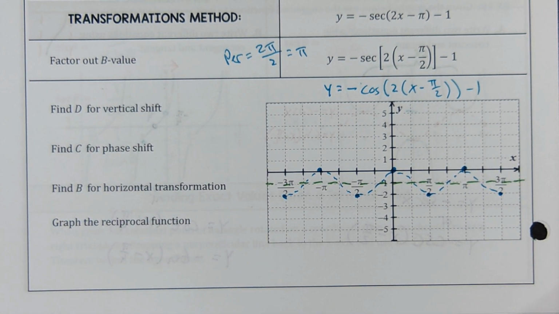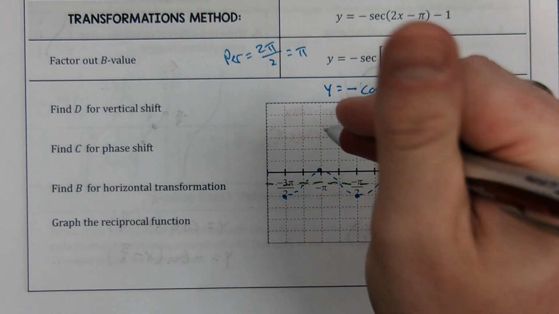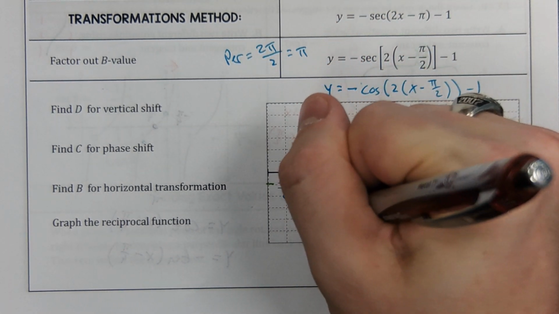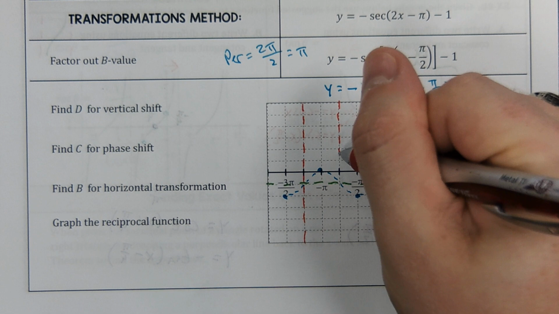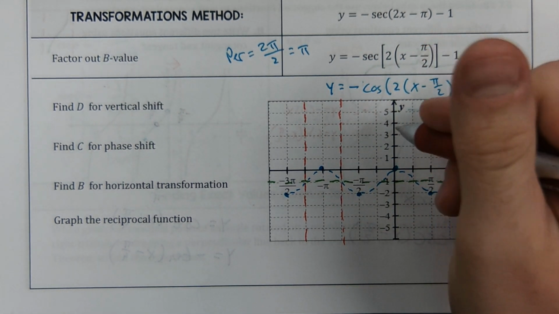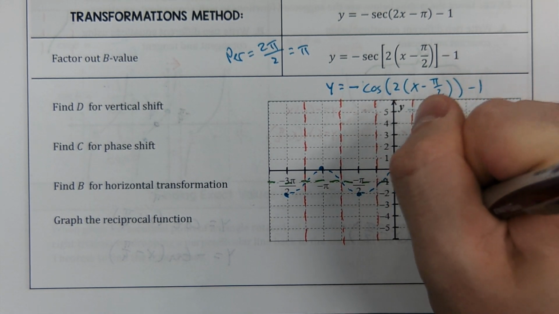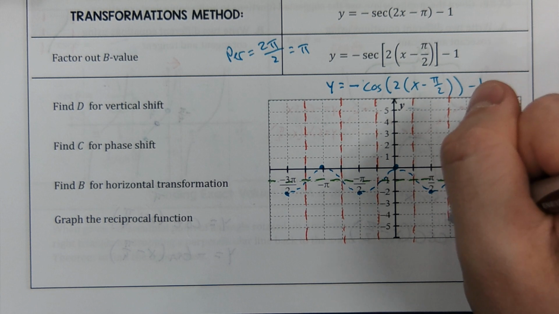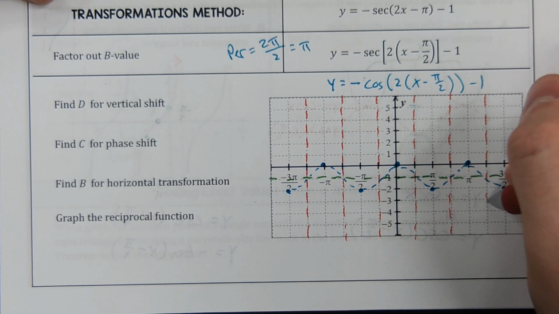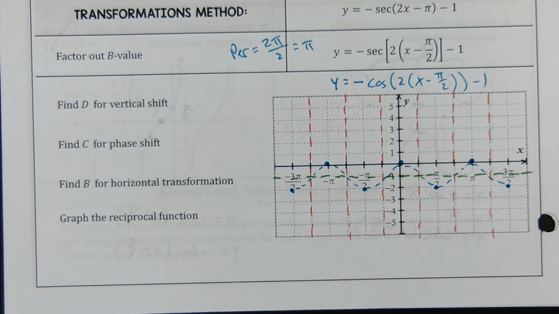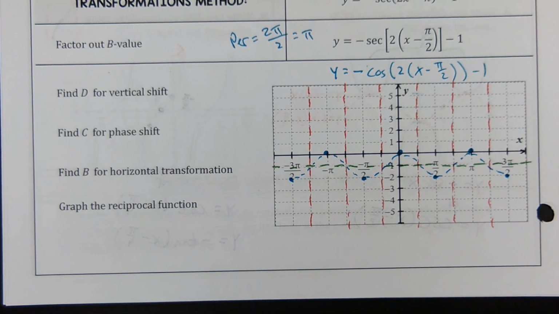Everywhere cosine is on its midline, that trig has a value of 0, which means the reciprocal function will be undefined. Of course, all those midline hits will be halfway between a minimum and a maximum. But this is a lot of curve, isn't it? And like we did in the example above, take your blue curves, snap them, and turn them upside down. Since I put the midline in green, I'll go ahead and graph this one in purple.